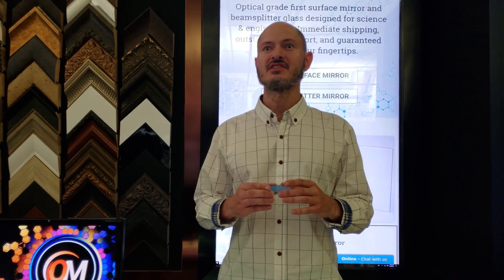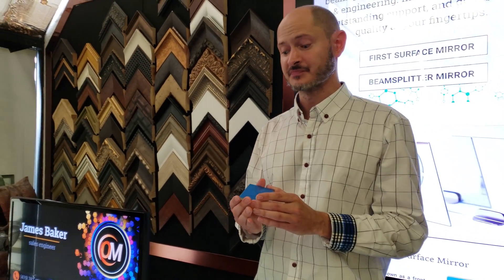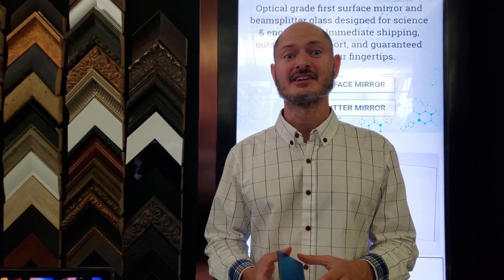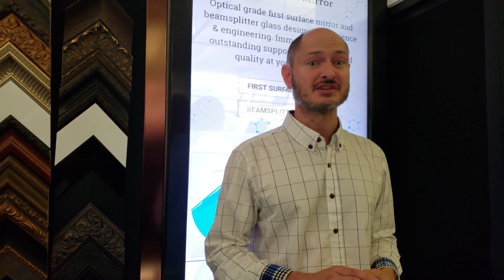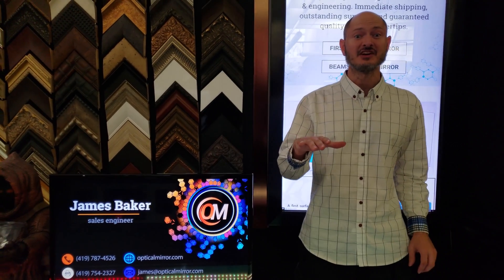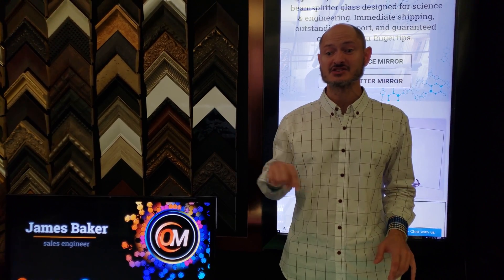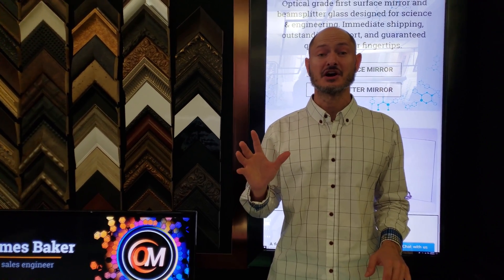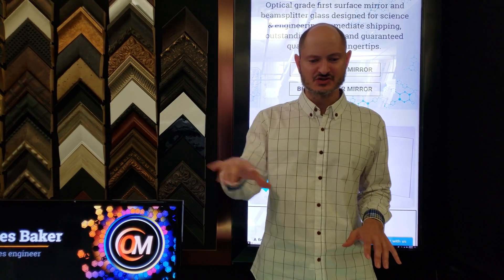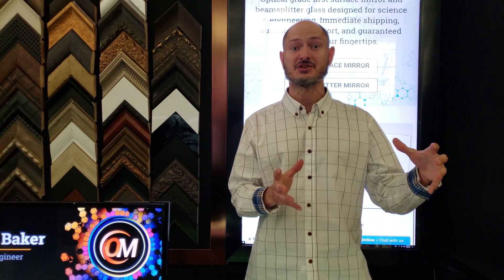One of the things you need to realize about a front surface mirror is that thickness is crucial. The quarter inch thickness is called a selective double flat — typically twice as flat as regular float glass. The way glass is manufactured, it's pulled along a long conveyor in big stock sheets, and at the end of the process they test the glass to figure out what the flattest area will be. They scan the surface and locate a 32 by 50 inch segment — the flattest area — which they cut.